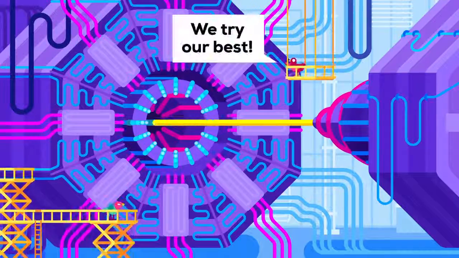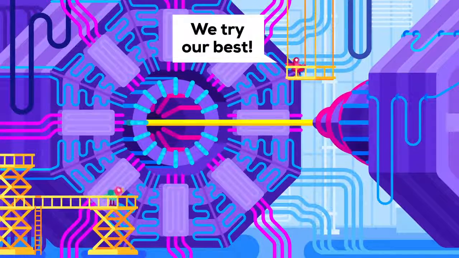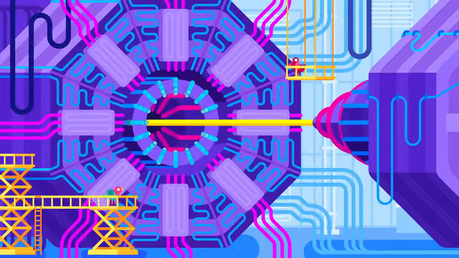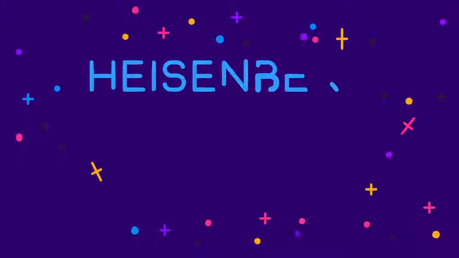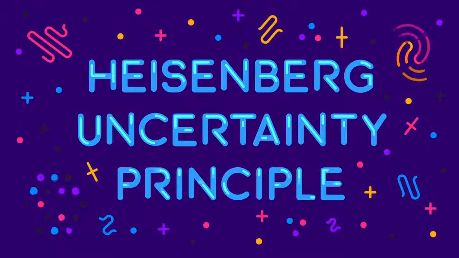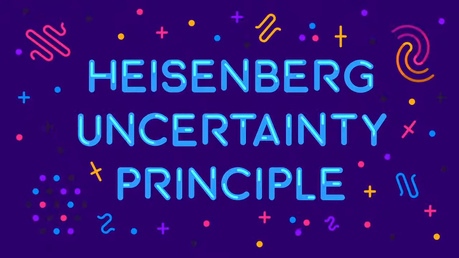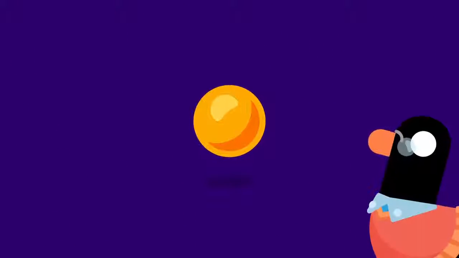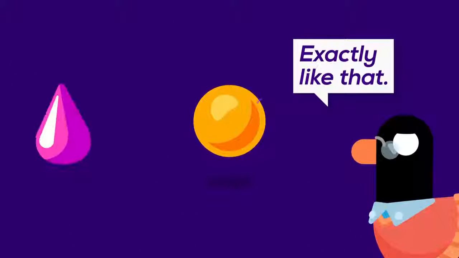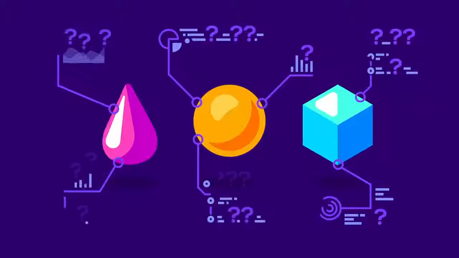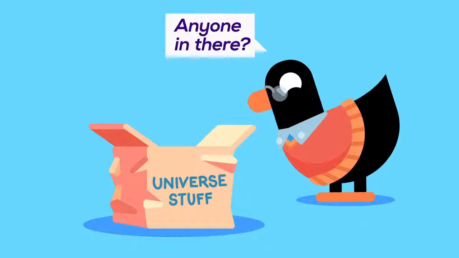So we can't measure elementary particles precisely. This fact is so important that it has a name. The Heisenberg uncertainty principle, the basis of all quantum physics. So what does a particle look like then? What is its nature? We don't know. If we look really hard, we can see a blurry sphere of influence, but not the particles themselves. We just know they exist.